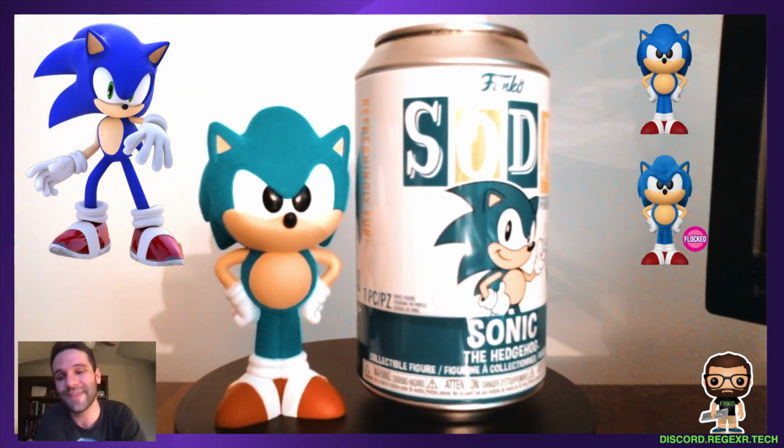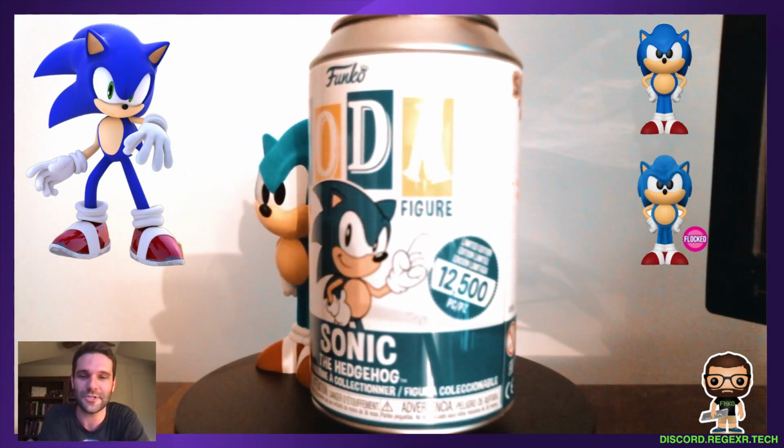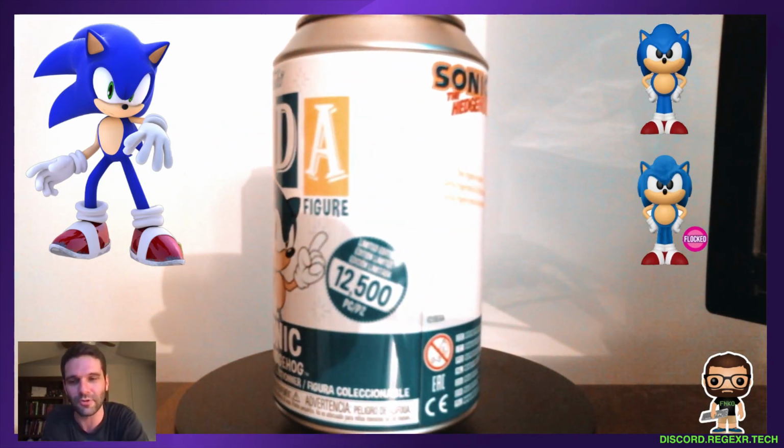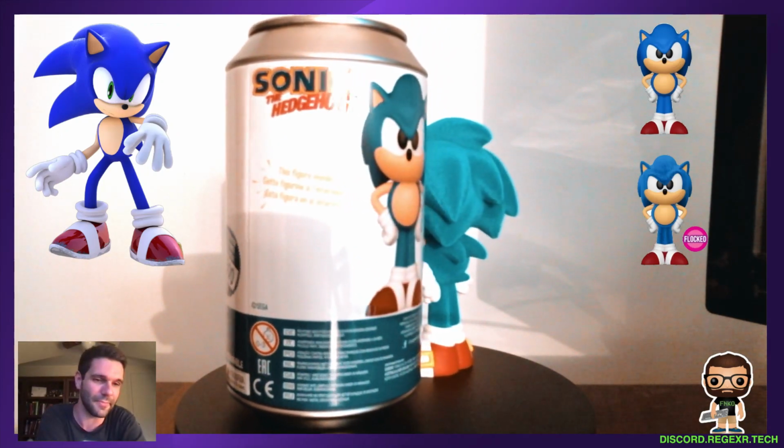James Gunn, that's his name. Yes, the James Gunn Pop. That was one that I really, really wanted when it came out. But of course, as you know, James Gunn is a super low limited number Pop, so I did not get it when it first came out, which I was really bummed about.